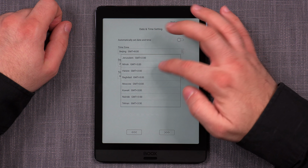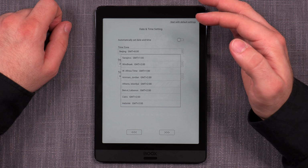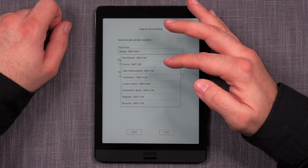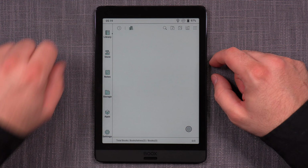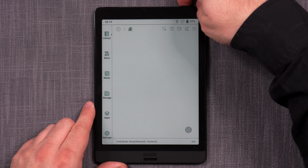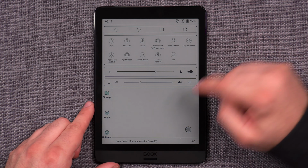Well, immediately I can see that the ghosting has definitely been improved quite a bit when compared to the original Kaleido screen. So already it's starting to look a little bit better. Well, this is interesting. All of the icons are in a certain kind of greenish color. However, let's test out and see what it looks like without the front light. Oh, it's a single color front light, okay?